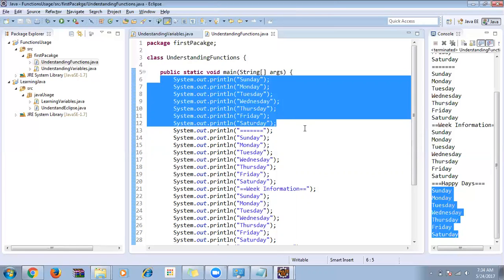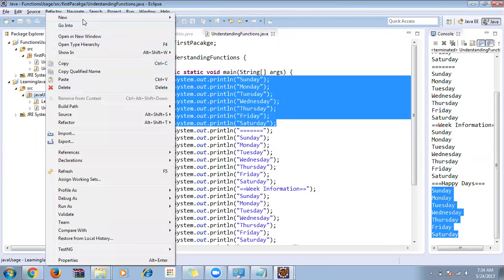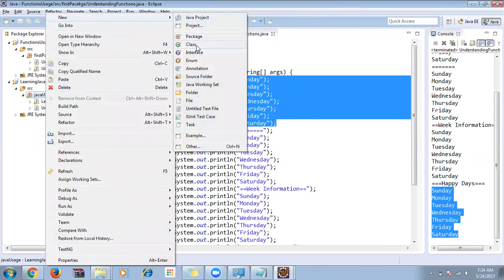If we have that much repeated code, the performance will decrease and it will take more time to execute. To avoid that, it's so simple: right click, new, and I'll create a class.